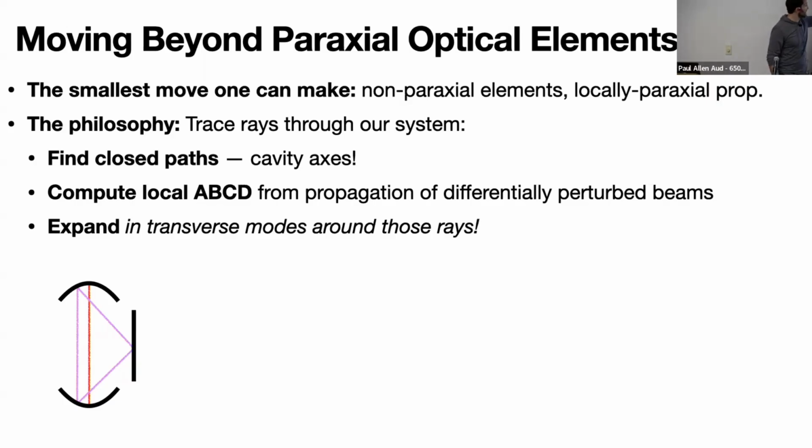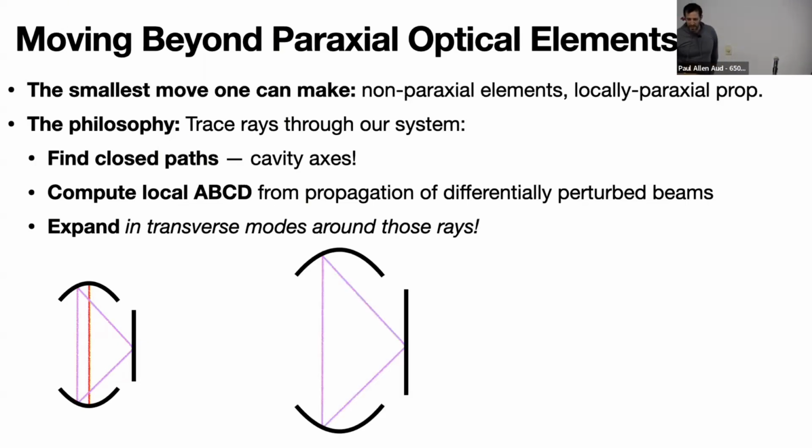What you would do is you'd say, okay, I'm going to compute an ABCD matrix here. I know how to compute an ABCD matrix here because I'm hitting this off axis, and Siegman says that I should do some expansion in angles. Actually, Siegman doesn't tell you to do an expansion in angles. It just tells you what the off-axis ABCD matrix is for the mirror. And then you can compute your ABCD matrix.